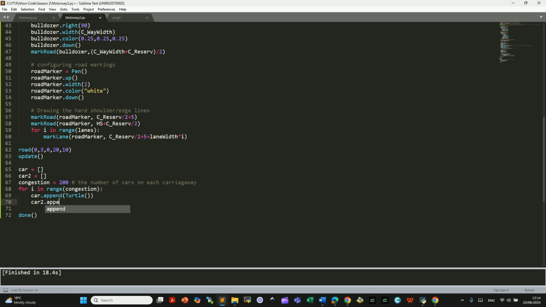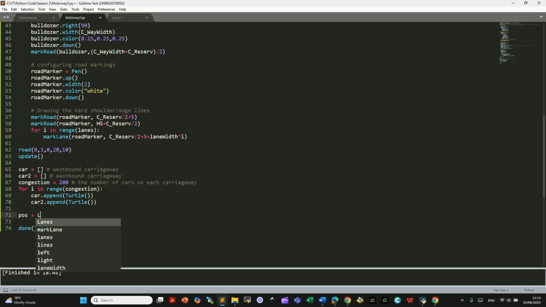This is a westbound carriageway, eastbound carriageway. Position. Why did I just type land? Right, 10 i times 4. So this 10 is basically how we're going to space the cars apart so that they're not just colliding against each other. But here, this is nowhere near enough pixels to have a clear separation. So what we're going to do here is introduce a multiplier to this position.